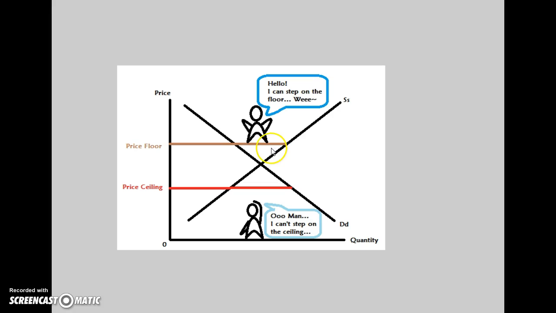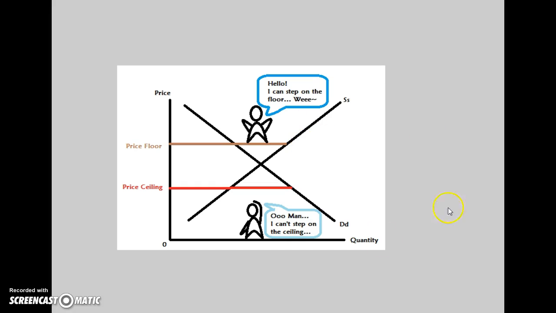However, what does it create in the market? Well, it creates a surplus, because here's our supply curve and here's the price floor price. If you go down to quantity, this quantity right here, let's say that's 20, and you go over here and hit the demand, let's say quantity demanded is 10, you have a surplus of, I'm sorry, 10 units, 20 minus 10. And so it creates this surplus, this excess, but it is put in place to help the producer or the seller.